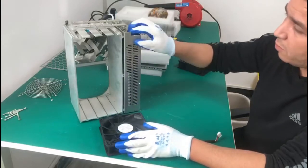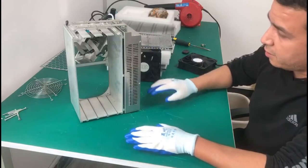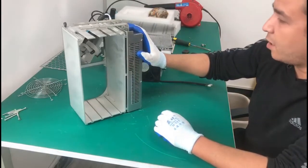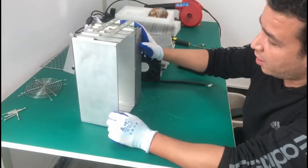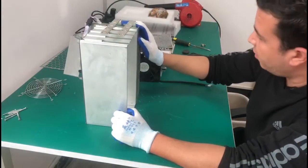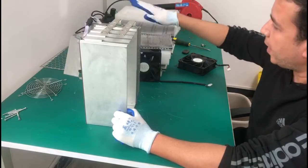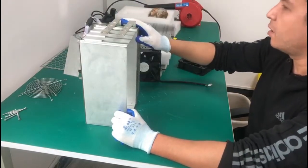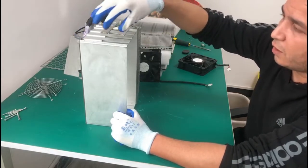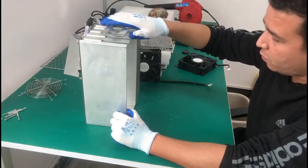Okay, so what I'm going to do now is put everything back together, and we will turn on this miner and show you guys that it's going to be running fine without any issue. I will install the fans back first, and then the hash boards, and then I will do all the connections, the data cable connections, as well as the power supply connections, and then we'll go from there.